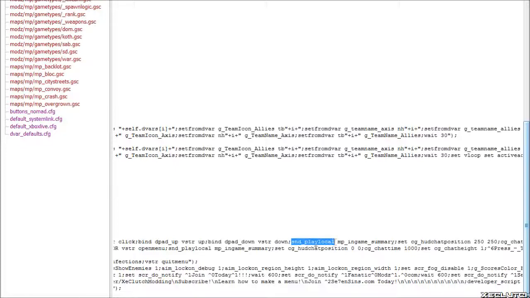It plays this sound, and then you put the sound here. You can change that. It's just MP in-game summary.